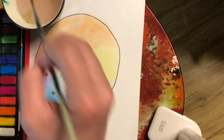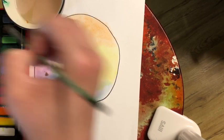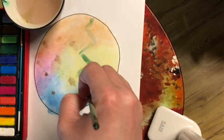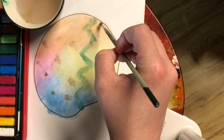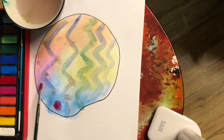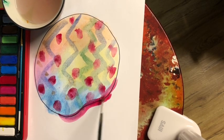Now that I filled in my dot, I'm gonna add some designs. I'm gonna add some polka dots, maybe a zigzag line. Remember when we talked about lines? Sometimes you've got to do two layers on there to get it dark. I'm gonna add a blue zigzag. Oh, I just love how this is turning out. Look at the red dots.